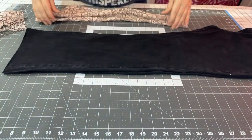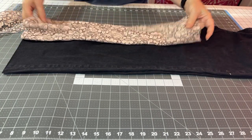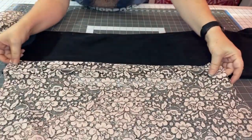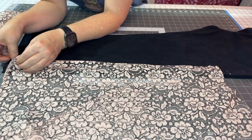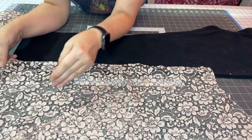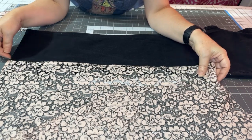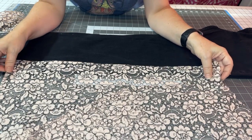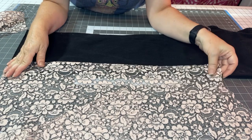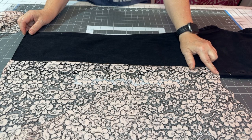And again, I think I'm going to cut in a little. So let me mark how much. I'm just going to take one side of this lace. I'm going to lay it down here with the edge that's probably going to fray. So I'm going to take that little hem that's already in the dress, and I'm going to lay it right over the edge of my jeans. Actually, you know what? No, I'm going to lay it up because it's going to fray a little bit. So I'm going to lay it right up against the edge of those jeans. And I'm about 1 inch shy of my safety pin of where I wanted to start it.